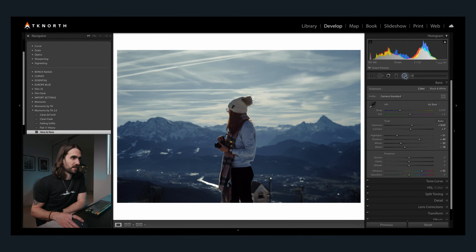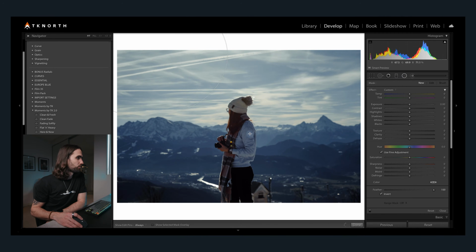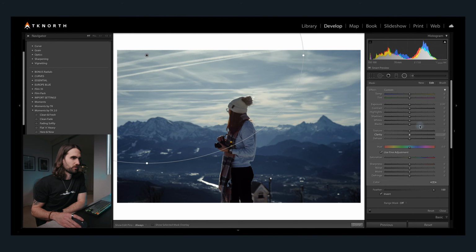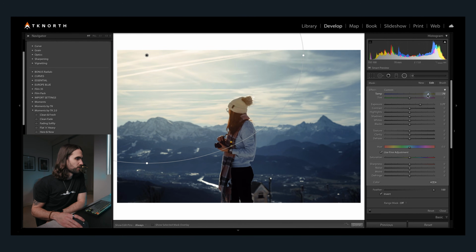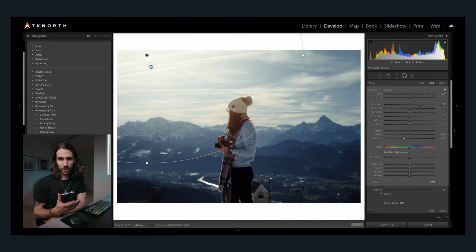Now I'm going to grab a radial filter up the top here, place that in the background, and let's go a little bit crazy. I'm going to make it a lot brighter than I probably would usually. Really crank that up, give it a little bit of orange, make it a little bit softer, a little bit of haze. Now you can see how it's really affecting the area in front of Michelle, the subject here, as well. If the sun was coming from up here, which I want it to be, so this is a way to make your radial filters, your graduated filters, look a little bit more natural.